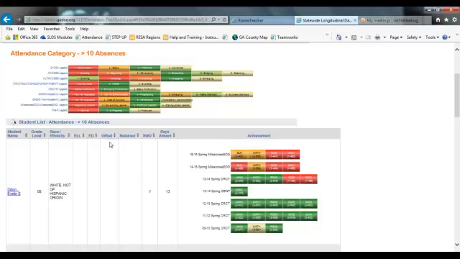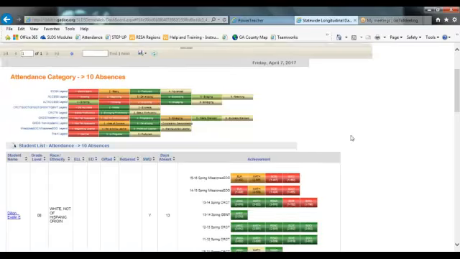I have a column related to gifted, a column related to ED. Now in SLDS, when you see a column related to ED, the ED stands for economically disadvantaged. ELL are your English language learners. You have a column for race and ethnicity, grade level, and student name. So far, we've learned we can sort through any one of these columns, and we also see that there's a lot of other information available to me on this report.